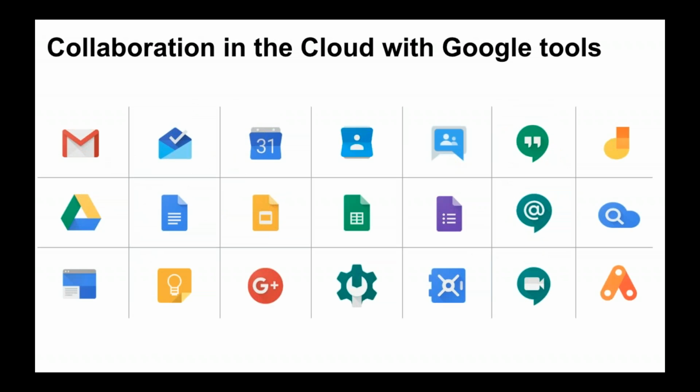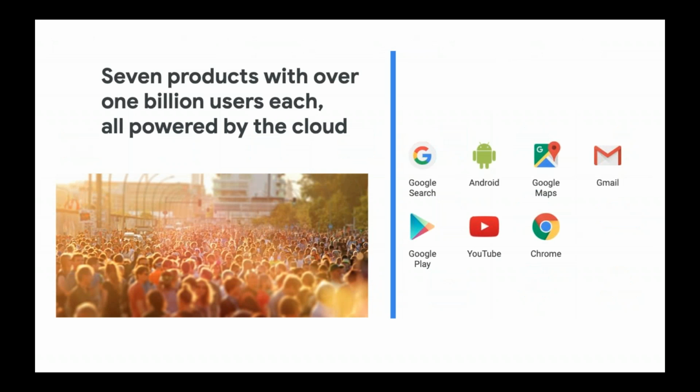And most of you probably use a lot of these Google tools, and these are all examples of cloud computing, how cloud applications are helping all people all over the world. And just to give you an idea, there are 7 products in Google that have more than 1 billion users. We see Google Search, Android, Maps, Gmail, Google Play, YouTube, Chrome, all having more than 1 billion users. These are all native cloud applications. So Google runs all of these applications in the cloud, as well as making the cloud infrastructure available for others to develop applications, develop any kind of data analysis type of jobs.